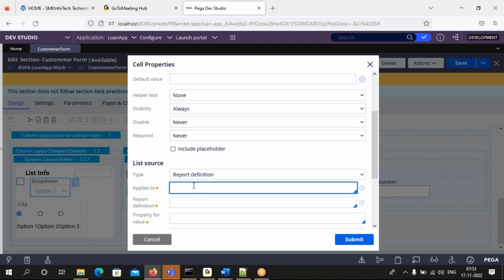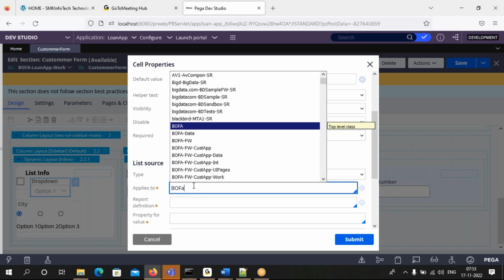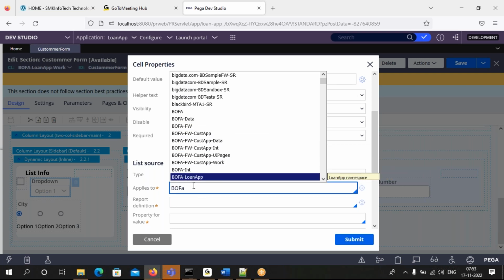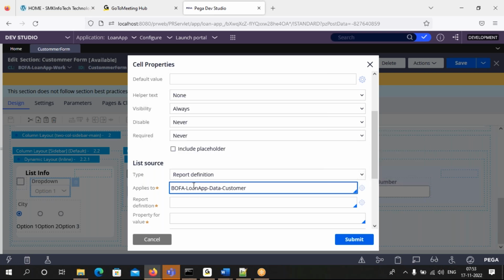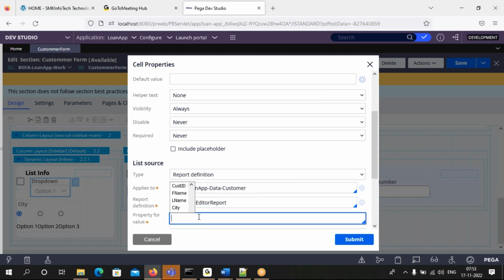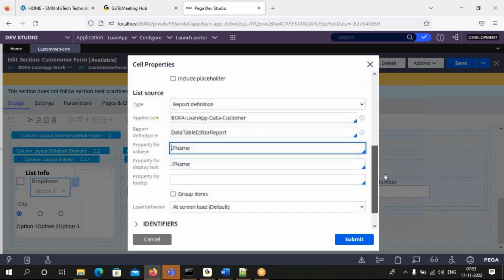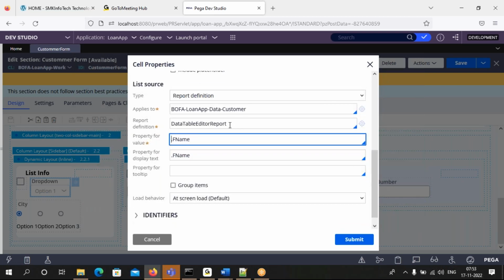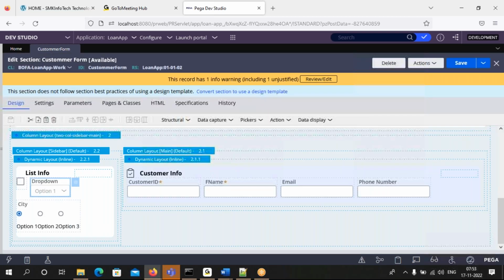Report definition rule buffer, customer. First name value I need, because report definition will bring multiple columns. Which column value do I need to map? First name value. Then submit.